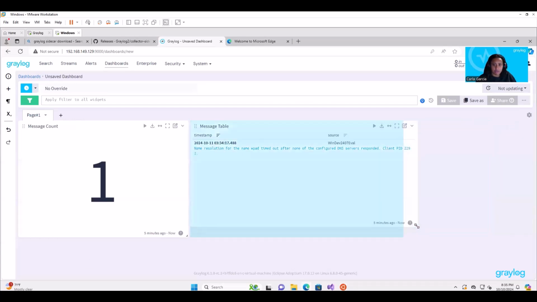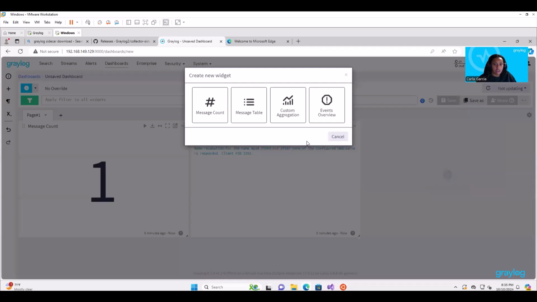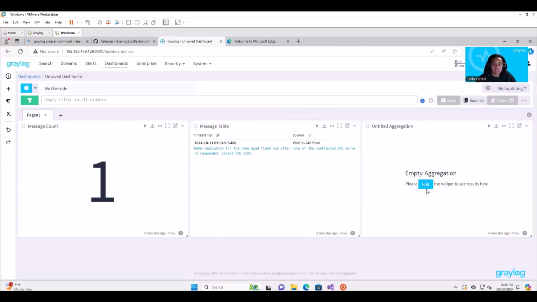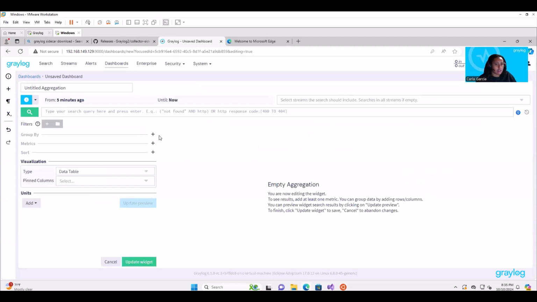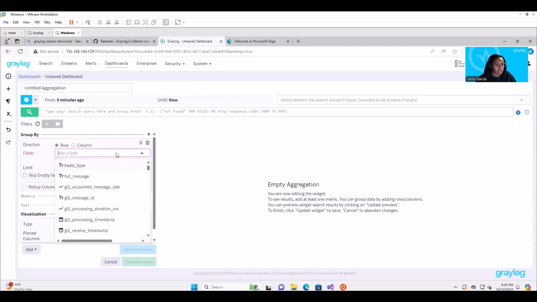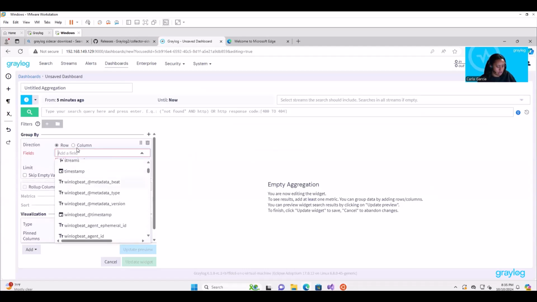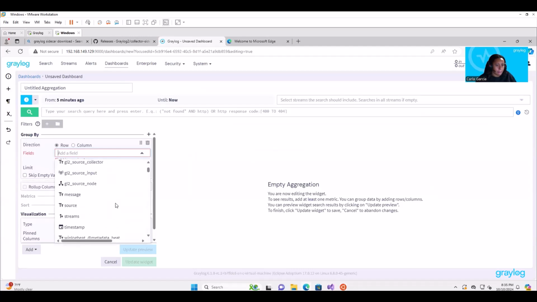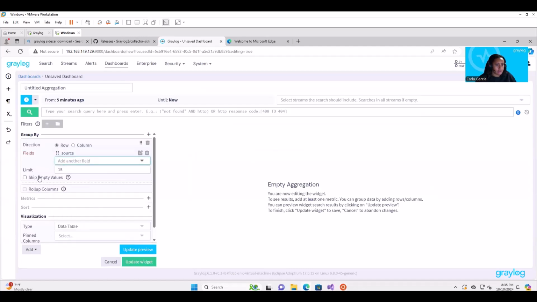You can fix it, make it smaller, add another widget as well. Custom aggregation. Let's see here. I can edit here. I would like to see it through, let's see, source, limit, let's do 10.